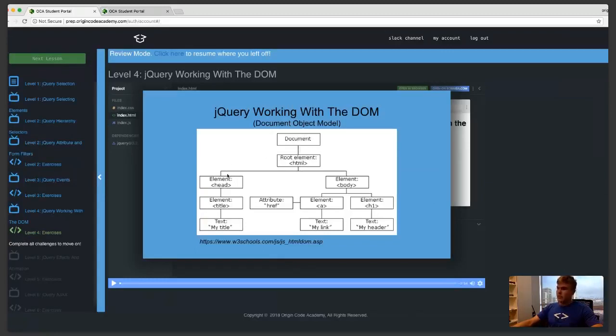Then everything kind of branches off from there. You have your head, which is in line with the body, and the head contains certain elements. The body contains content elements, paragraphs, anchors, headers, images, divs, that type of thing. And it creates kind of a tree for the document object model. So there's a little overview of that.